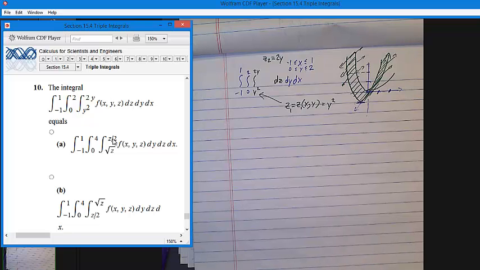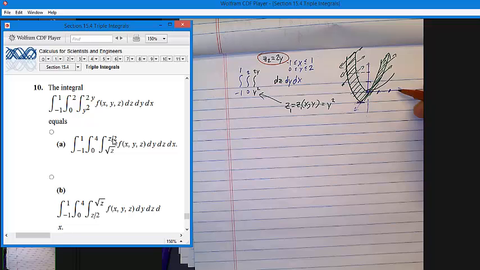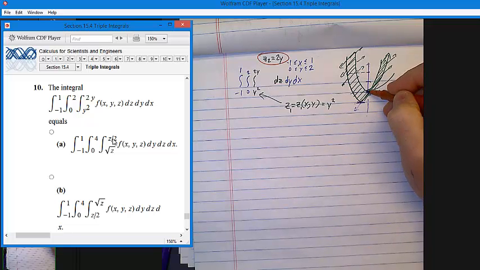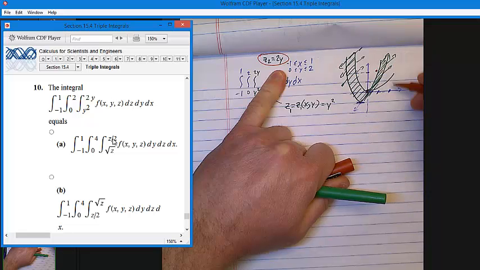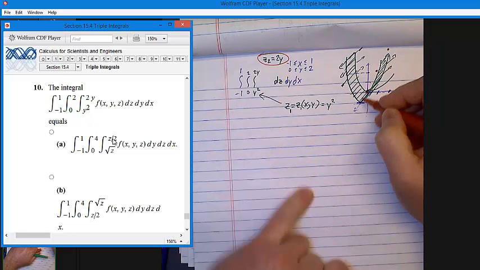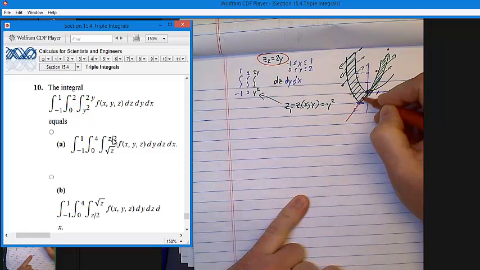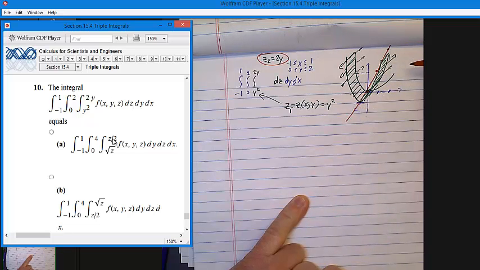Now, what does the plane look like? Here, let me draw it in this brownish color. So let's see. I'll go right back there again. 0, 0. When y is 1, z is 2. When y is 2, z is 4. Oh, that's cool, because 2 comma 4 is also on the parabola. So I'm picturing a line in the plane, but then I'm also picturing, this is where I'm in trouble.